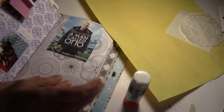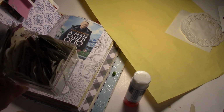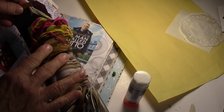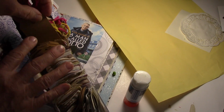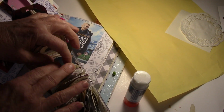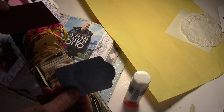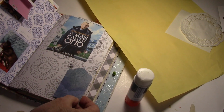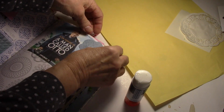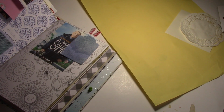We're going to put that like that. I am going to get a little tag. I have a bunch of tags that I've pre-made. I have a tag cutter, and I have some that I bought. Some of these, what do you call that? Craft paper tags. But maybe we'll have a pretty tag. How about blue? Because the background of that is blue. Maybe I'll just, no, that's where the pocket is going to go. Maybe I'll just put this up here, like in my other spread of the other movie. So let's do that.